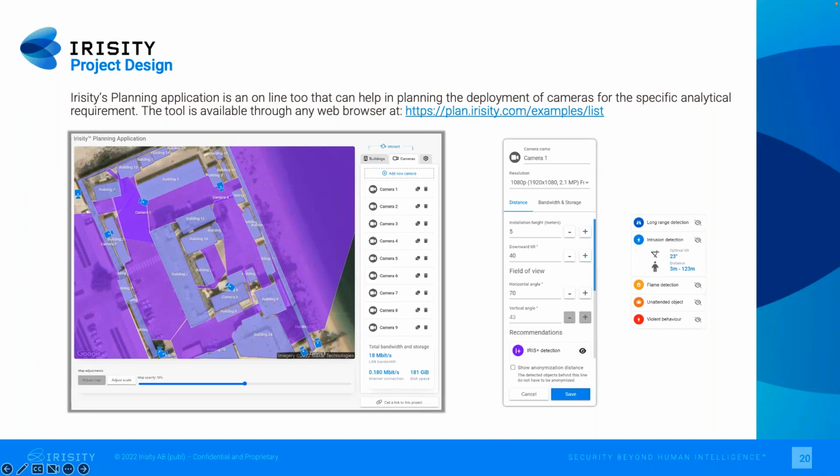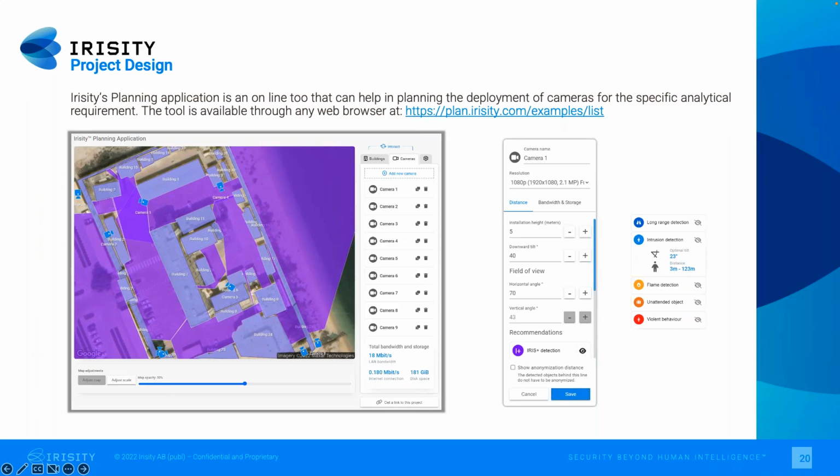Sure. The Irisity planning application is available on the internet through the link, as you can see here on the screen. This enables you to drill down into the environment, use Google Maps, or upload your own floor plans. You can design or place all the areas within that location. Then you can place the cameras. Once you place the cameras, Irisity cleverly provides all of the analytics that we do and the optimum field of view, angles, etc., to make sure you get the most out of these cameras.